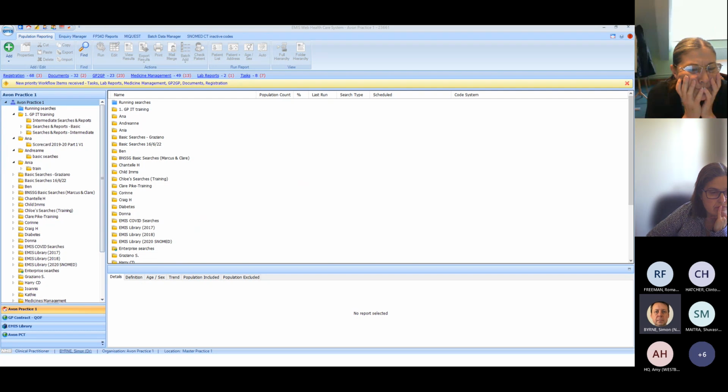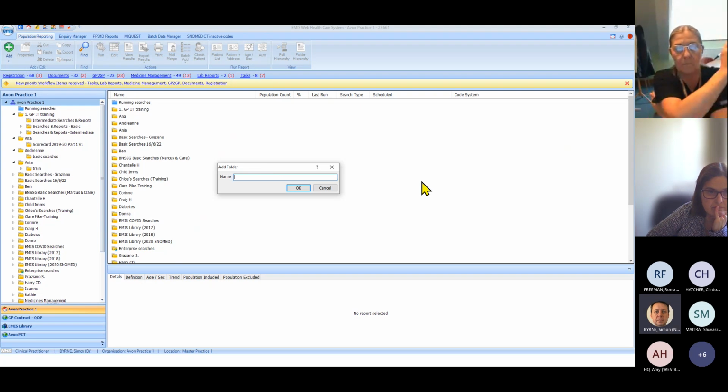Now, because I've got multiple screens, this little box has appeared on one of the other screens. So I'll just bring it back in and I can give my folder a name. And this is where it's a good idea to think of what sort of naming convention you want to use here.